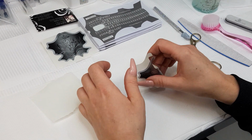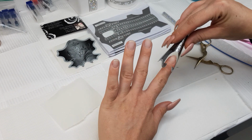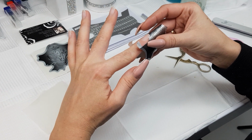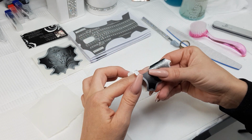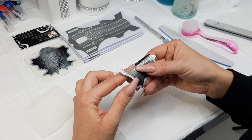If the hand is nicely relaxed, it's much easier to apply the form correctly. So in my case, I would slide the form on, without hiding it from you. I want to make sure, especially with the index finger, which grows quite down, that the form is nice and straight. So you can see it on the white background. It comes out nice and straight.